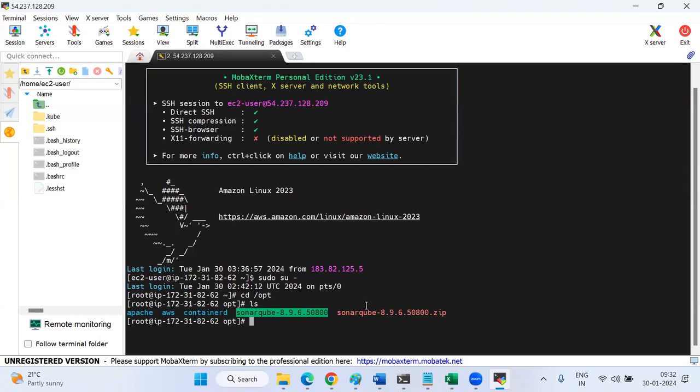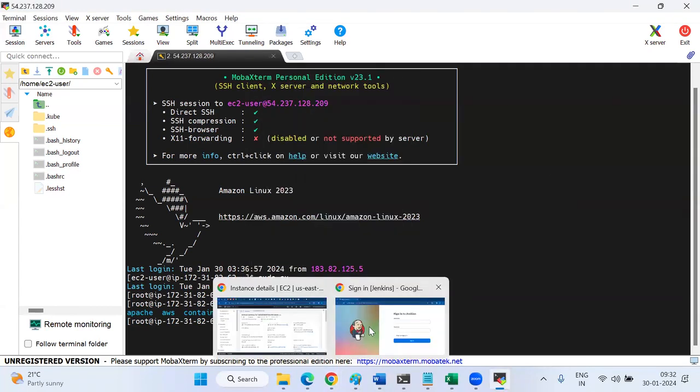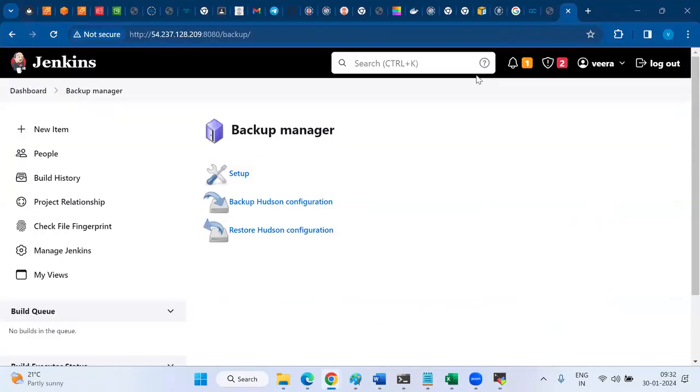If the Jenkins may fail, you will get the backup file here and we can restore by using this option. You can restore again. It will restore from the same directory. You will get it back.